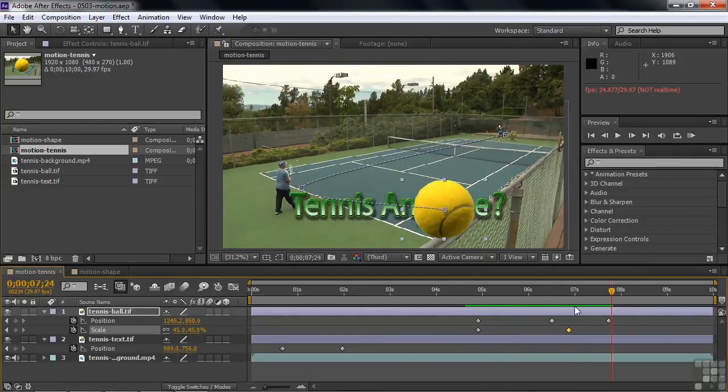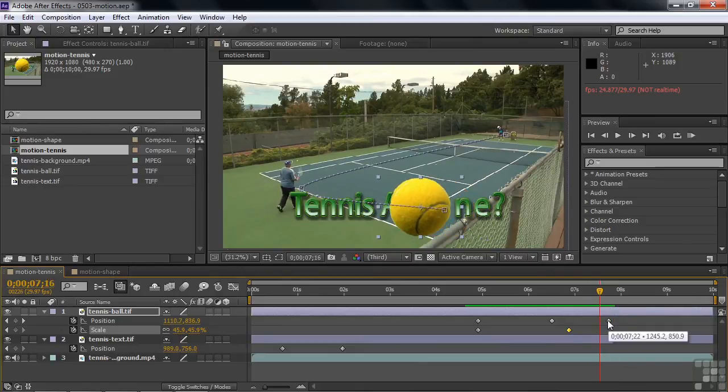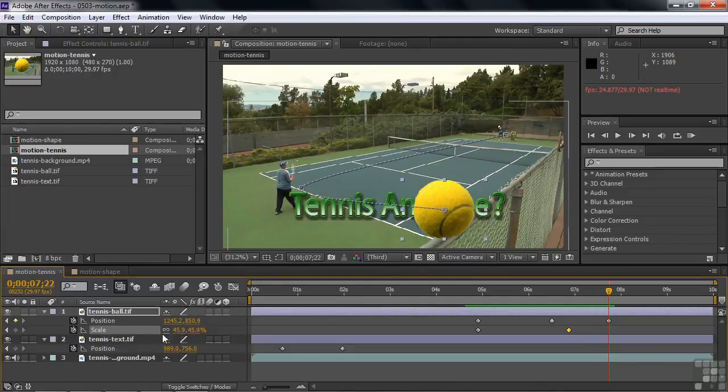And when it gets to the "anyone", let's have it be small again. So I'm going to navigate right to that keyframe by navigating with this little triangle. There we go. Let's scale it down so it sort of fits there, right? There we go. That works. Now we need to adjust the path.